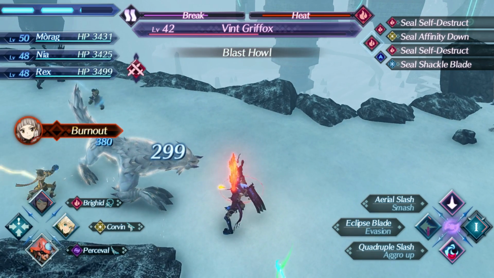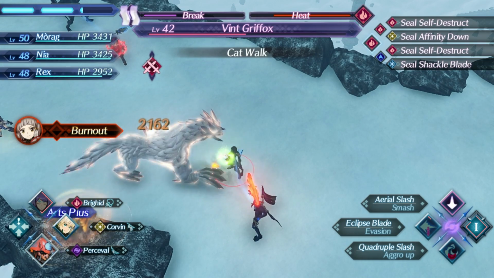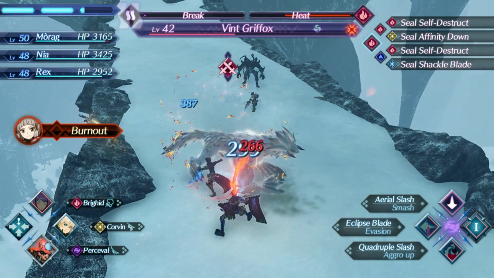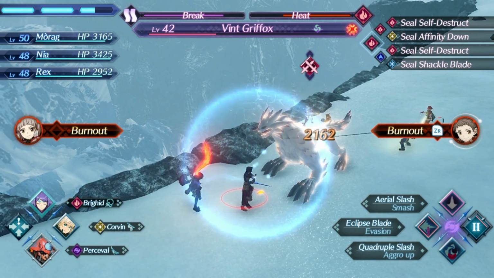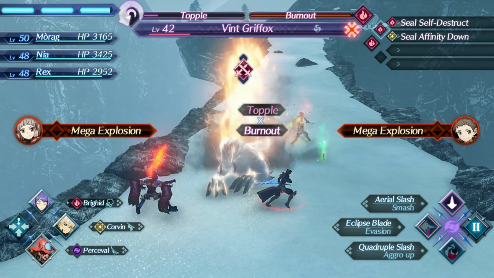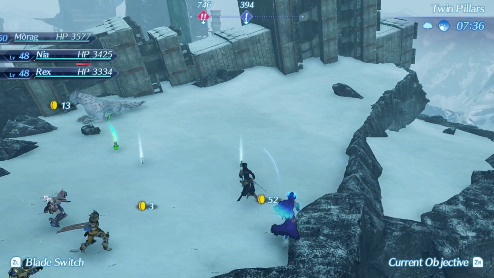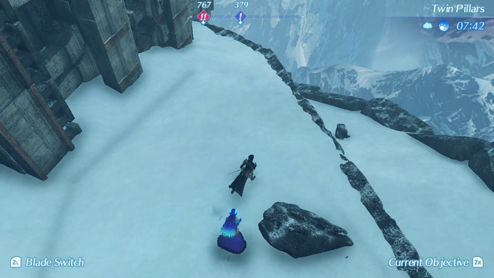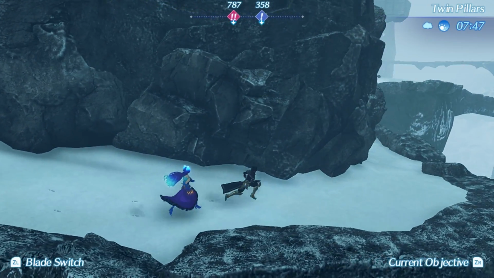Okay, we really want to keep the aggro on Morag, because right now I'm making her the tank. I should probably put things on here that increase her HP, honestly. But I think she has some pretty good defense. Okay, burnout. Okay, and he's dead. Cool. Please don't fight me. Wow, he didn't fight me. Cool. Okay, let's go down here.